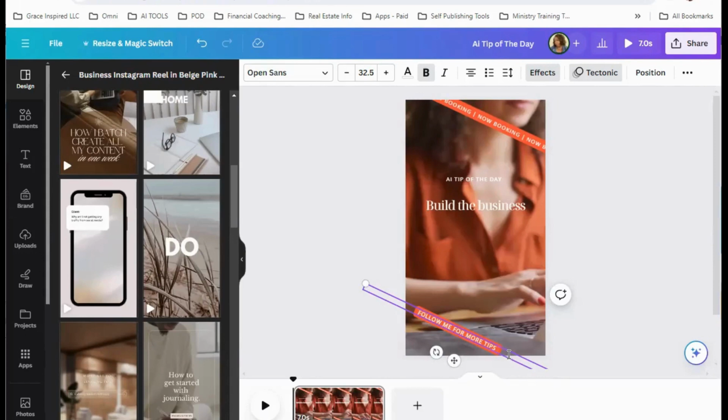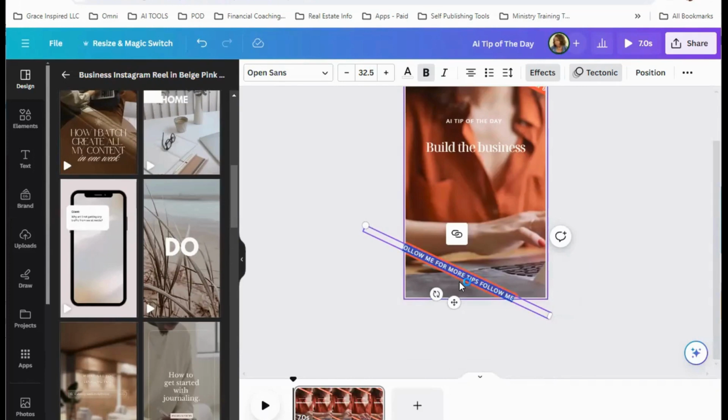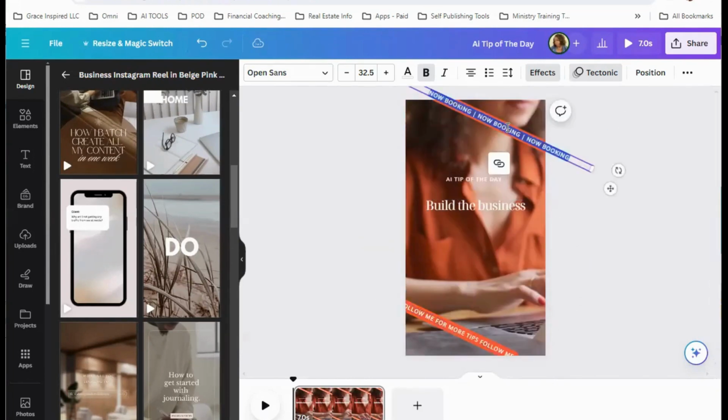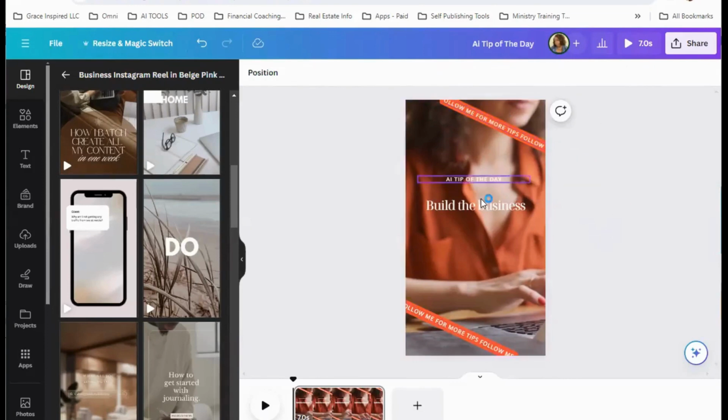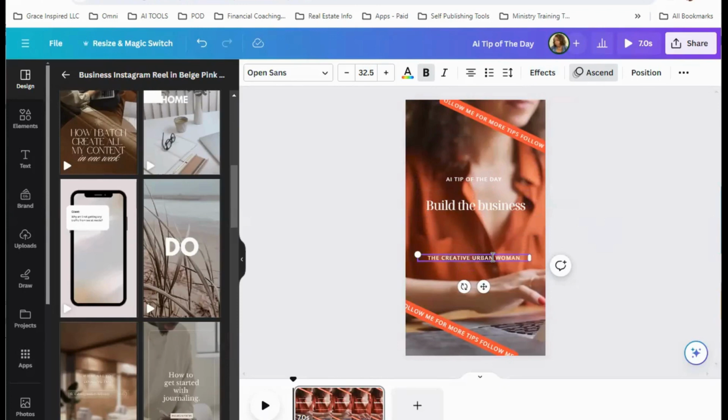And I'm just going to repeat that so that it goes off the edge. Okay. And then let me just highlight this. Sometimes by the time we do all that, we could have just typed it out. And then I'm going to do that up here. And then I might do something like that. I think I'll do the .com, so I'll do the website.